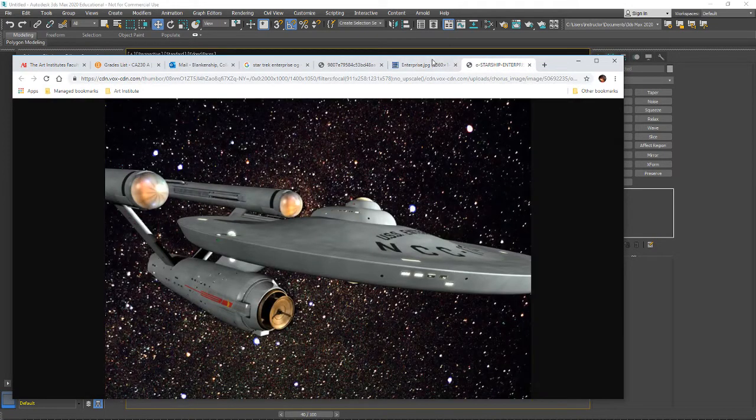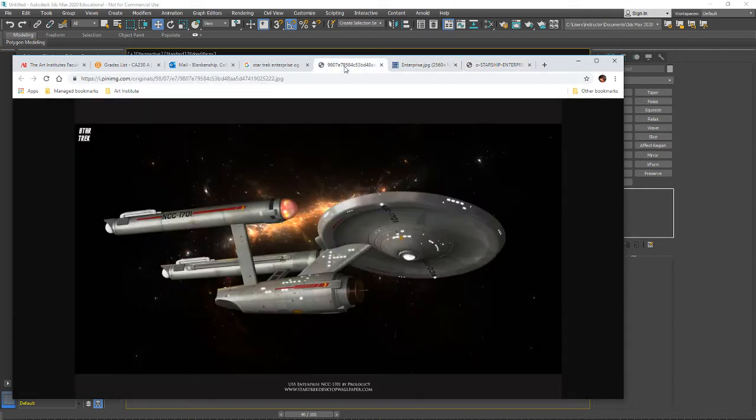These two angles make it hard to see the actual length compared to the actual disc. So what I'm going to do here is look at this angle, which I found on the internet. And it looks like this object is about two-thirds the size of this object.